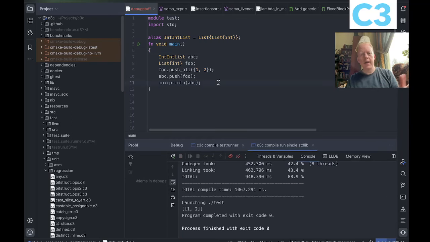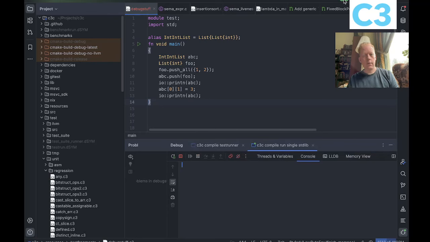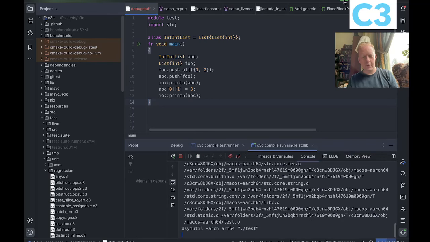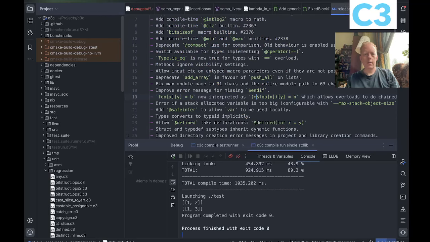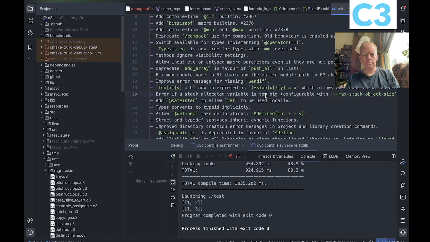Now we might want to access it and edit it. Let's take the first element from ABC, then take the second one, and set that to 3 instead, and then try to print that. I didn't test it, so hopefully it works. Now it works. This didn't work before, it was kind of a gotcha. So now it works properly.